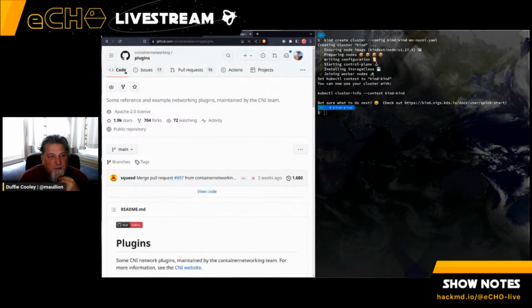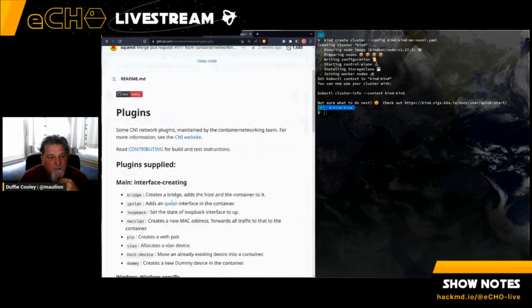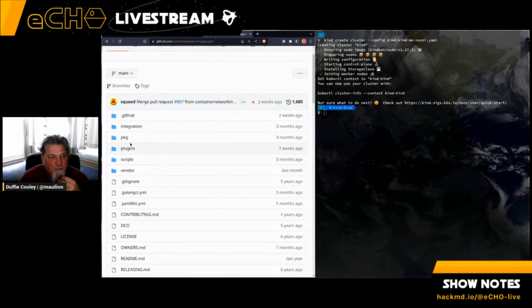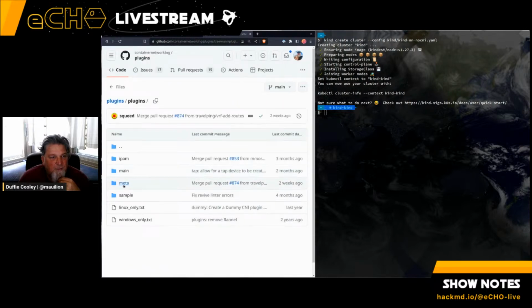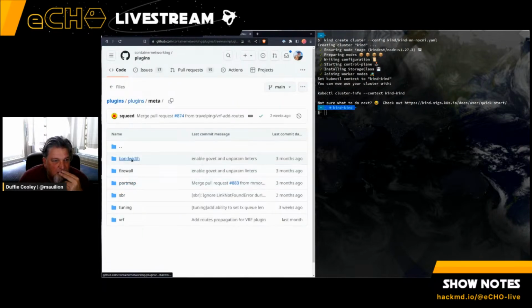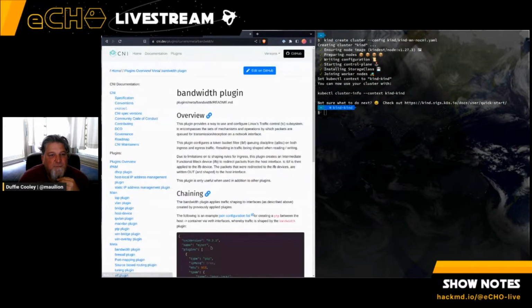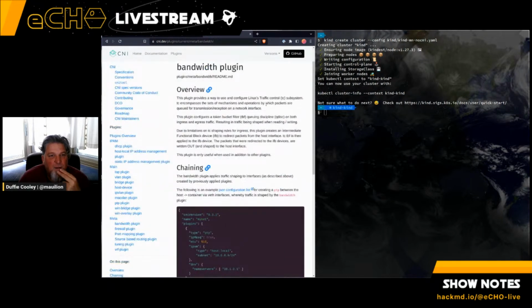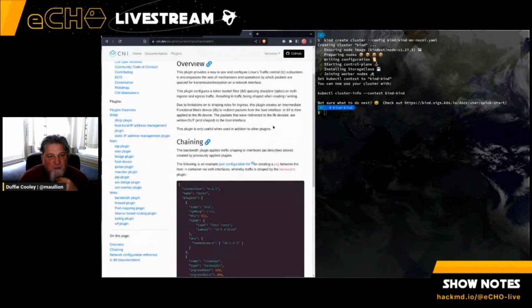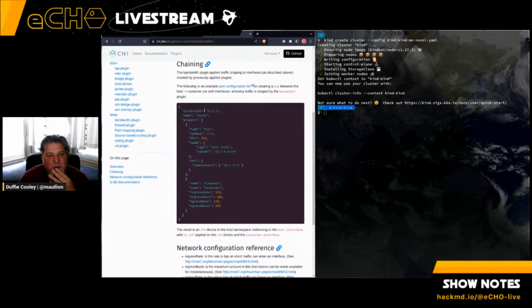So, looking at the code in plugins, I believe the bandwidth plugin makes use of TC, and it uses the token bucket filter and the qdisc. So there are generally probably going to be some scalability issues, but it would be interesting to run them together.